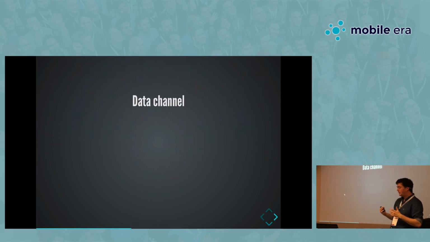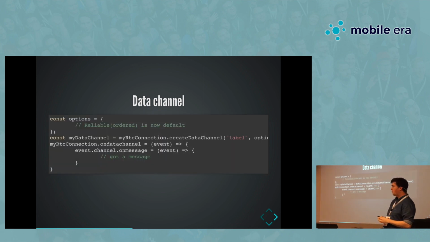Now we set up the data channel. A bit more code, but it's a lot of boilerplate code. Because options, for example, is probably not something we're going to do anymore, as reliable is default. And just create a data channel with a label. It's just a handy way of naming it for you. And on that data channel's creation, you have the event channel.onmessage, which is just what fires each time you get a message from the other end of the data connection, from the other browser, sending something to you. And sending anything, that's just .send, nothing else.